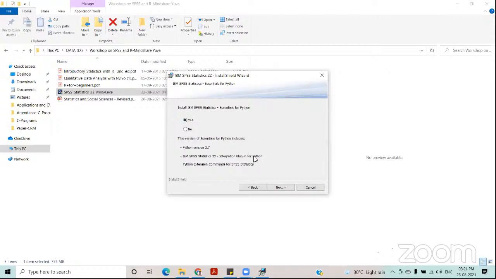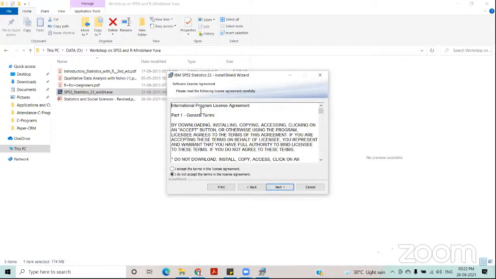That is why they have written it here. I'm using Python, so I'll be clicking yes for this. If you don't require it, go for no. Please remember that if you need to integrate SPSS with Python, then click yes, otherwise go for no.